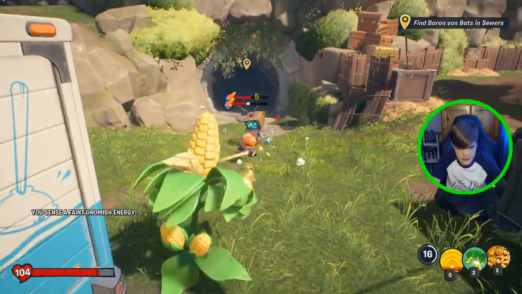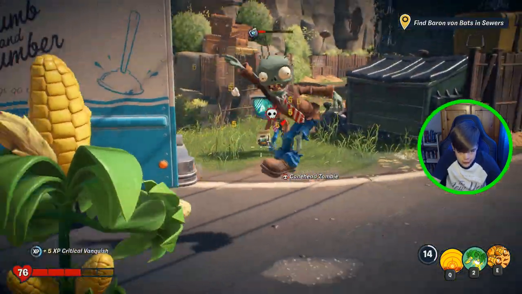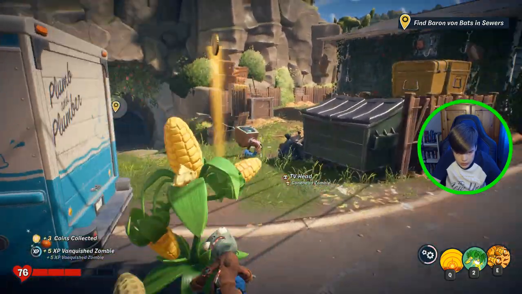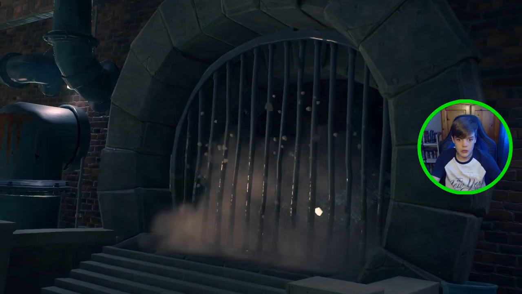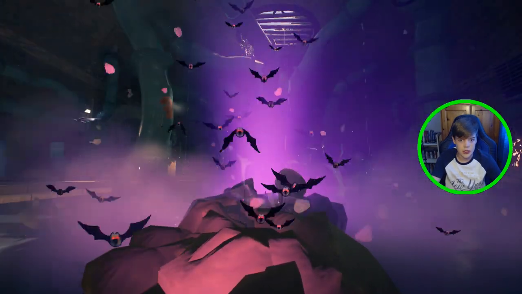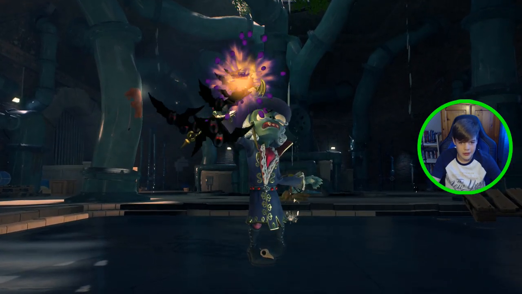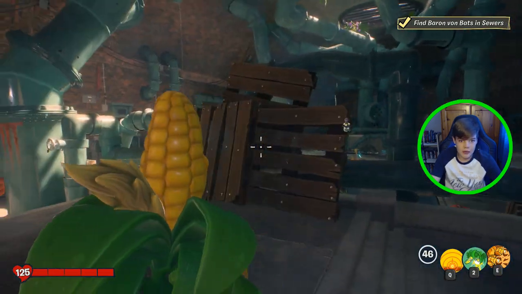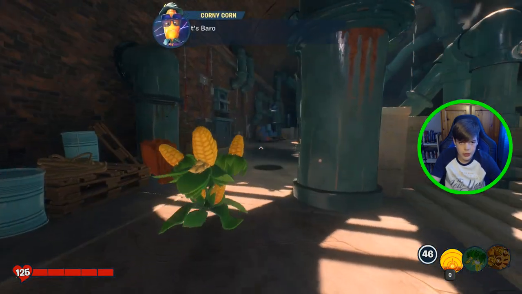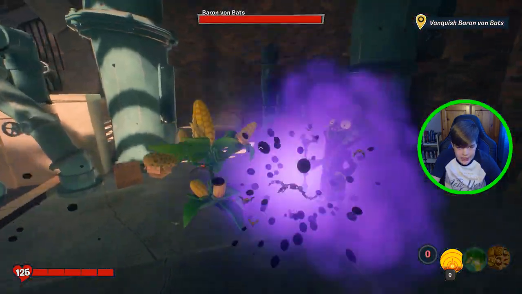Okay, let's just eliminate these guys first because I'm not going down the sewer with zombies. I've always been told, never go down the sewers with zombies. Here we go. Let's run like a madman. Whoa! Okay, the doors are shut. Oh, hello there. Okay, well, I think I found the guy. Oh my lord. Hi. Ah, he teleports. Okay.